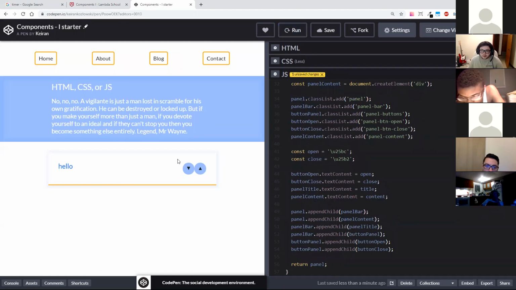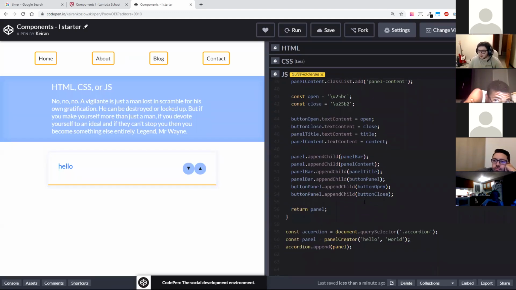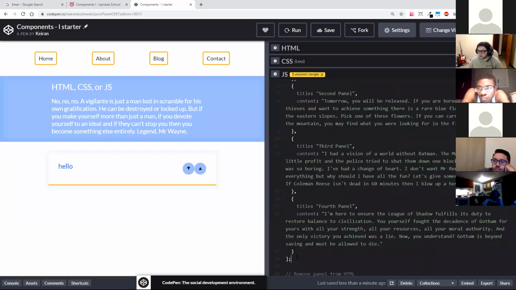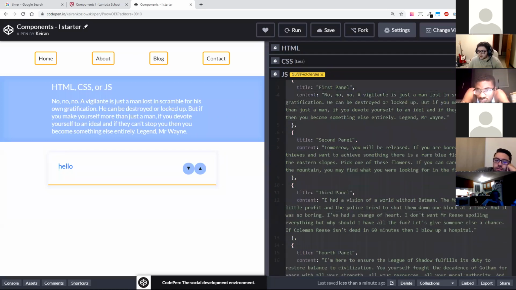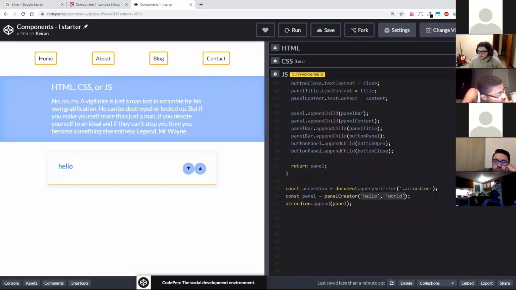So in the next couple minutes, we're going to have it so that only one of these buttons is showing, based on the state that the panel is in. It'll either be open or closed. When it's open, it'll show the content. When it's closed, it won't. So I'm going to work on getting that working real quick, and then we're going to work on dynamically adding the actual panel data into it. I'm going to get the panels functioning first with just this placeholder hello world content.